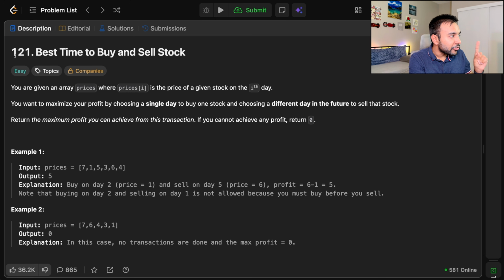First of all, let us do a quick recap on how these problems have been set up. Looking back at the first problem, best time to buy and sell stock part 1. If you want the full in-depth tutorial, I have a complete video on it. But just to give you a hint, basically you are given an array prices where each element determines the price of the stock on the ith day. So for example, if you're given such an array, you need to tell me how you can book the maximum profit.